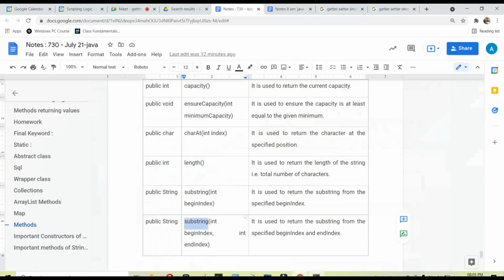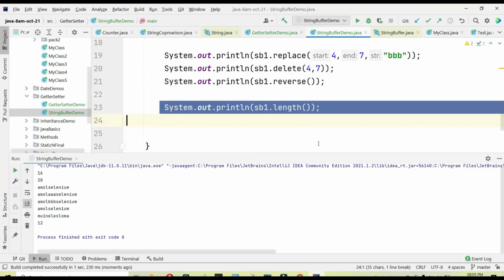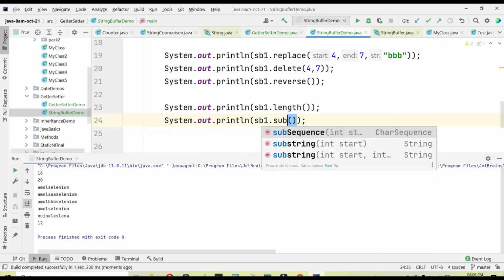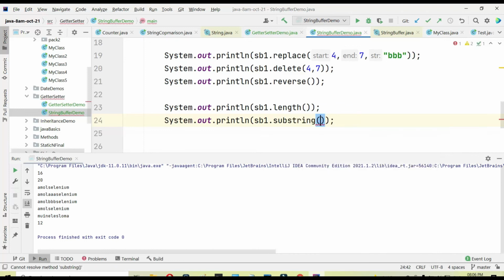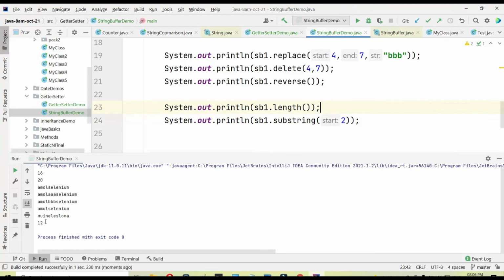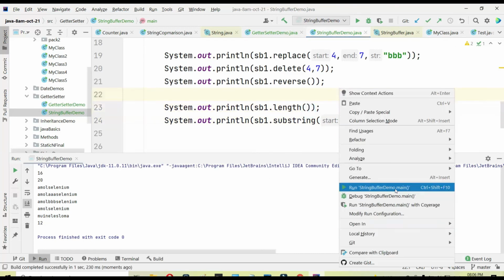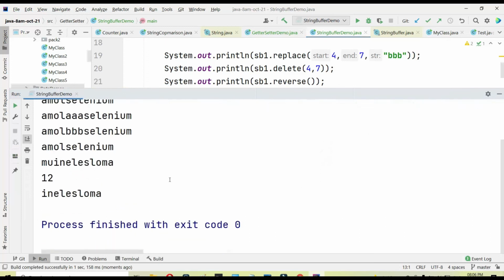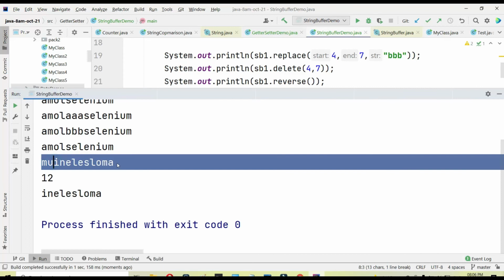Apart from length, substring is also there. sb1 dot substring, say 2, so it starts from the second index and ends at the last index. This is the reversed string, so 0, 1, and starting from the second index till the end.